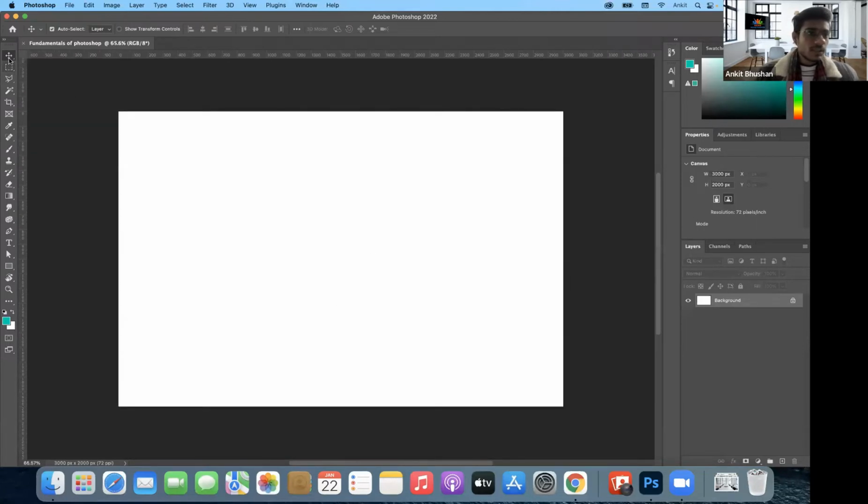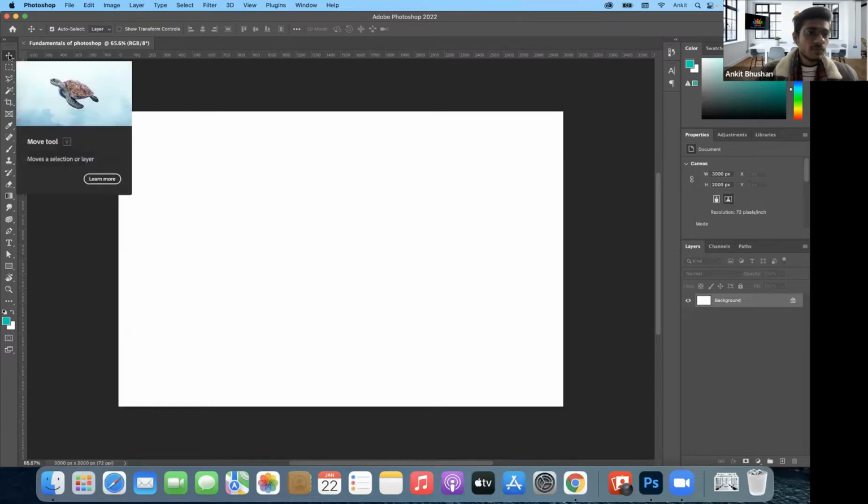So let me just quickly tell you about the tools. This is our toolbar, and these are the supporting things. This is the move tool, and when you hold on it for one or two seconds, it will automatically tell you what this tool is used to do.